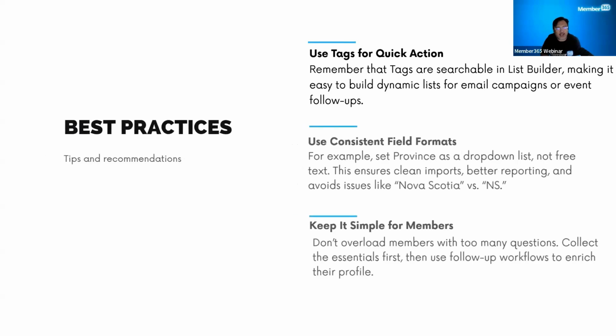Use tags for quick action. We've shown that a while ago, right? Tags are searchable and even contact demographics are searchable in the list builder. So make sure that when you create a contact demographic or list builder, create a list already. That way it's readily available for you when the time comes when you want to produce a report, anyone who's linked with a contact demographic or a tag, or anytime that you want to send this group of contacts an email or an email blast.